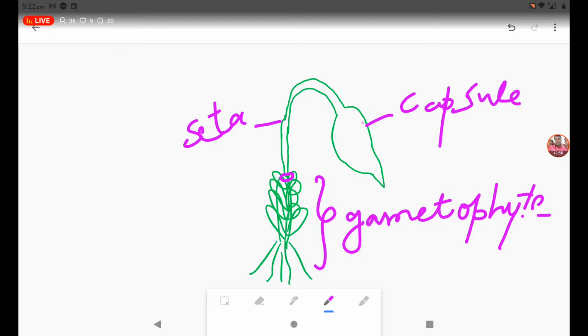In the capsule we find there are two parts here exactly. One is this one, apophysis, I have shown here. And in this area spore formation takes place. In this area, totally spores, which follows meiotic division. So we can take another.